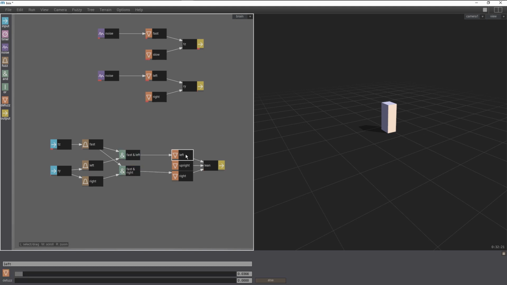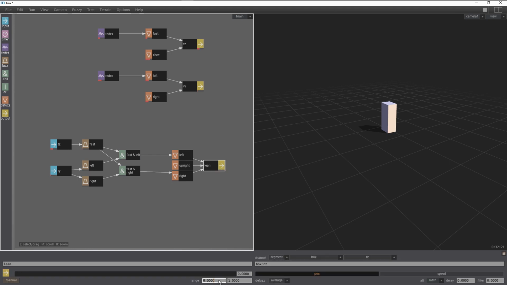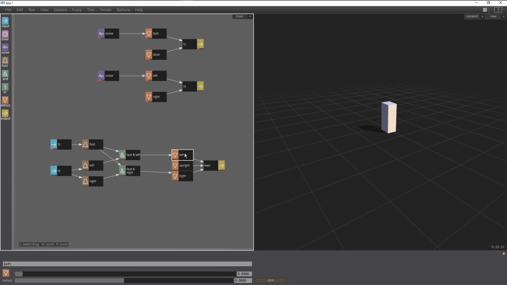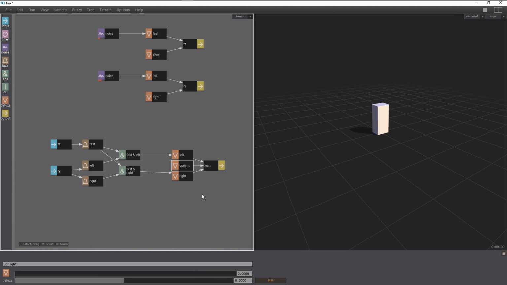and we need to also make sure that we have values here. We'll set the range to -45 to 45. We want left, in this case left is a negative value for RZ, and right is a positive value. And let's not forget to set this to else, because we don't have anything driving upright. We have things saying when to turn left and when to turn right, but if we leave this undefined, then we won't get good results. So we need to set that one to else. Now let's see what we get.